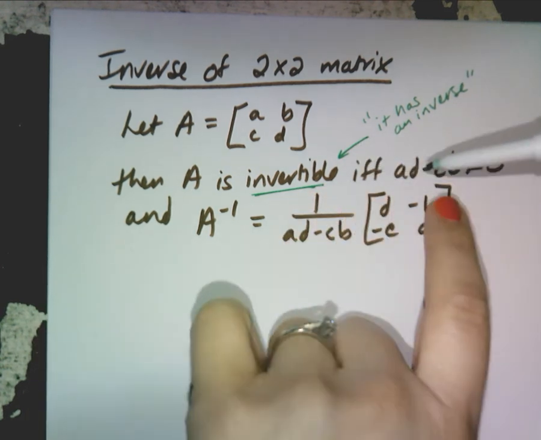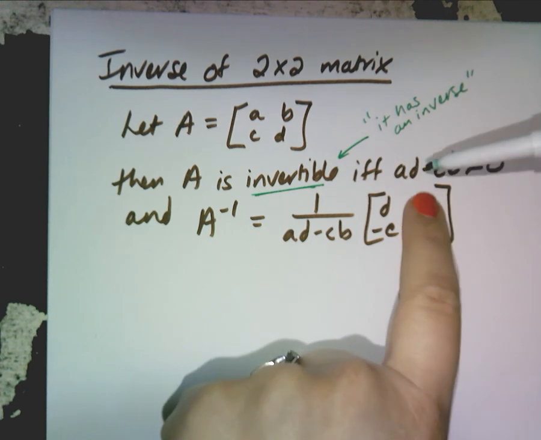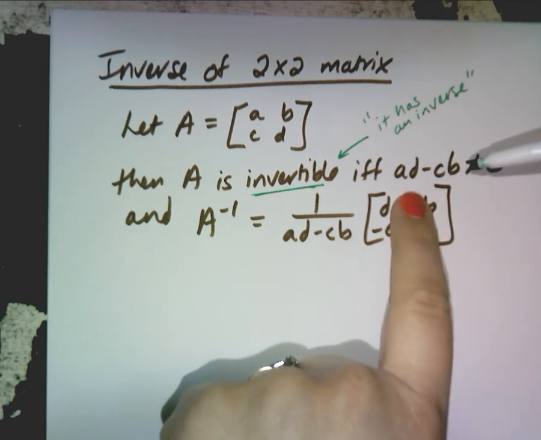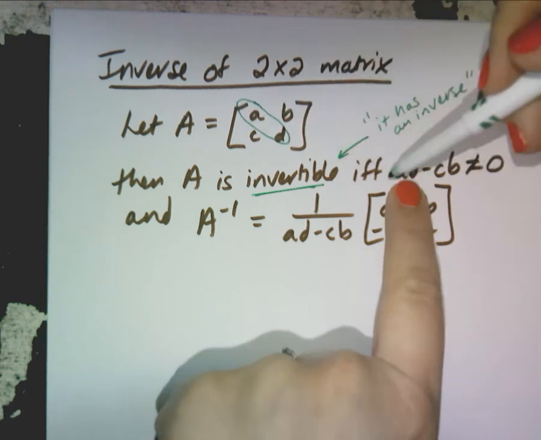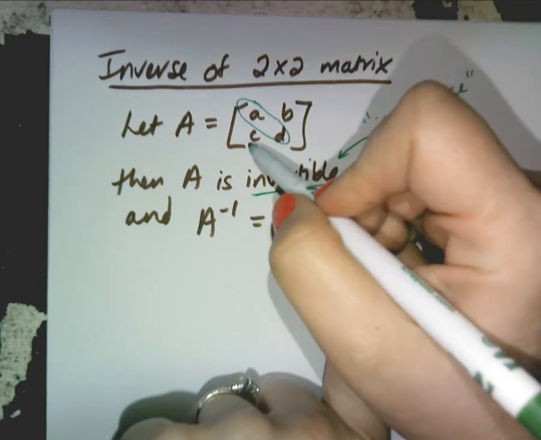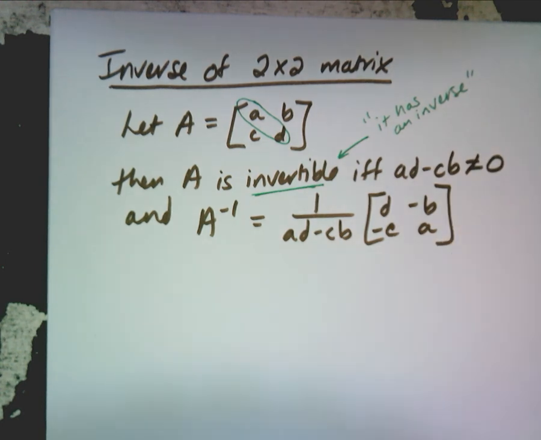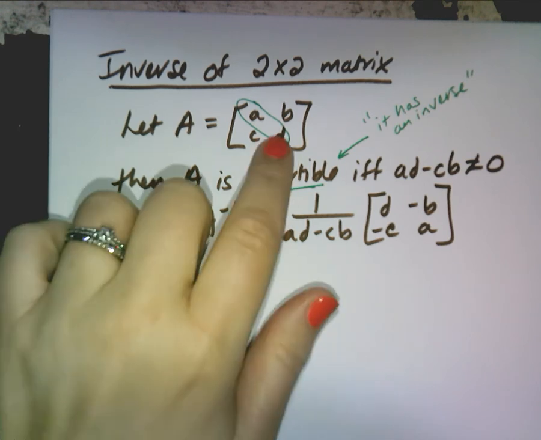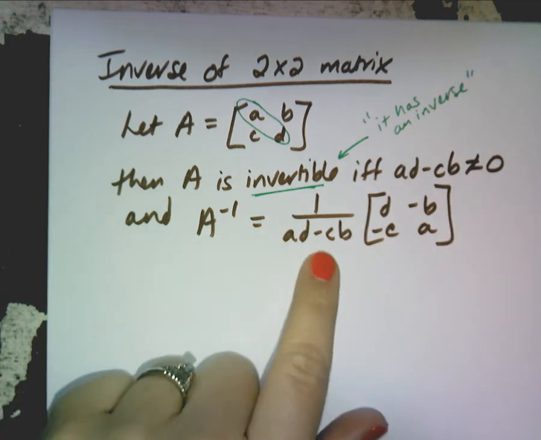If and only if AD minus CB does not equal 0. Where are they getting those from? Diagonals, exactly. If you take the multiplication of this diagonal, AD, and you subtract it from this diagonal, it cannot equal 0. If it does, you're done with the problem. You actually say there's no inverse, I'm done. Okay, which will happen, you'll be like, woohoo. If it gives you a number like 2 or 5 or 12, then you have to follow this formula.